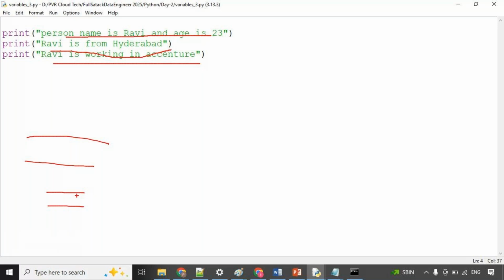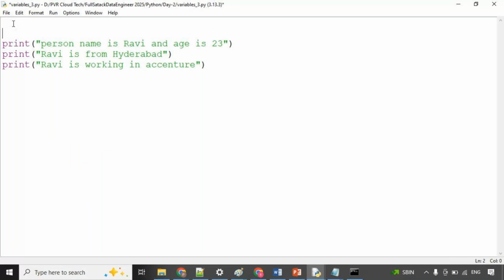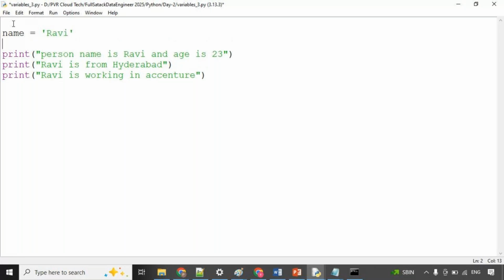Instead of that, what I am doing is, at the time of declaring, I am going to declare a variable, name equal to Ravi. Okay. Now wherever it is required, here I'm writing double quotes, comma, variable, comma, double quotes. So here person name is, as per this one, the value Ravi, and age is 23.